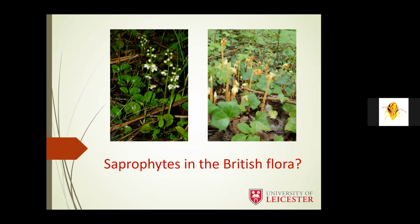The inspiration for the talk actually comes from discoveries which were made by my colleague Isabel Raval near Melton last year and this year. Last year she discovered Pyrola rotundifolia growing in some dark woodland, and this year she backed that up with the discovery of Hypopitys nearby. These of course are exciting discoveries. These are two new native species to the Leicestershire flora. And it prompted us to start looking in the literature about these species to see if we could get a better understanding of how they got here.